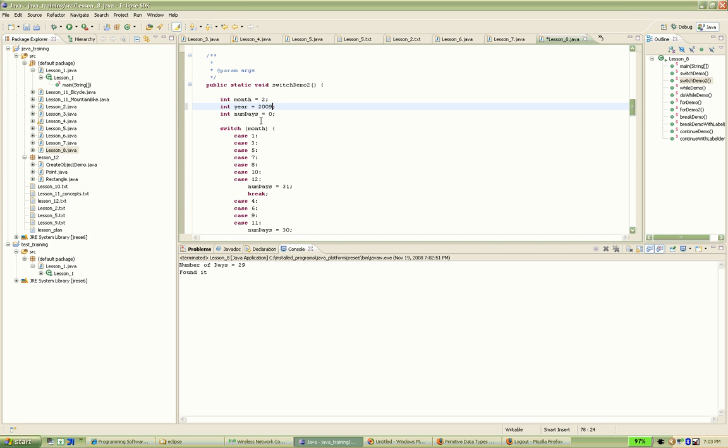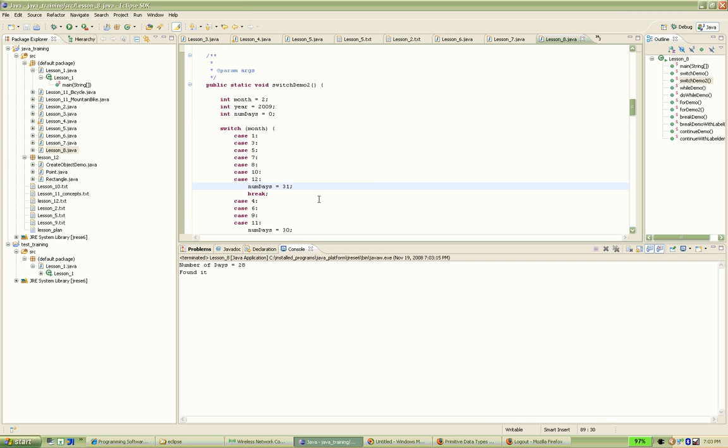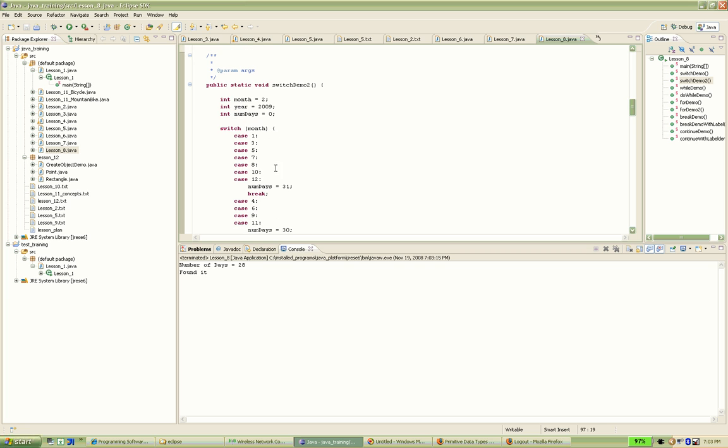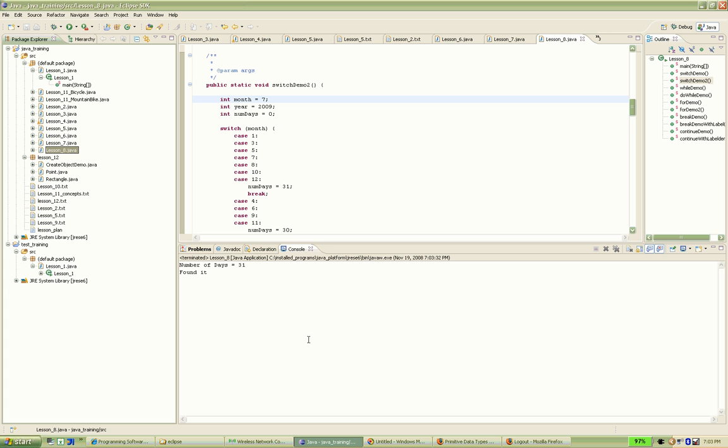If we give 2009, it should be 28. Okay. So it matches 2 and this. But if we put 7, then the result should be 31 because it is here. The 7 is here. So 31.